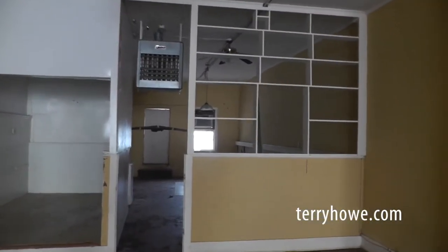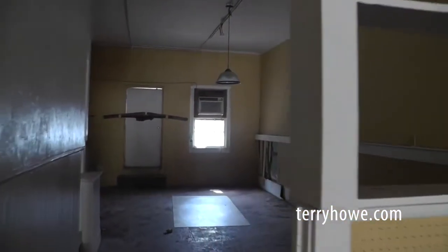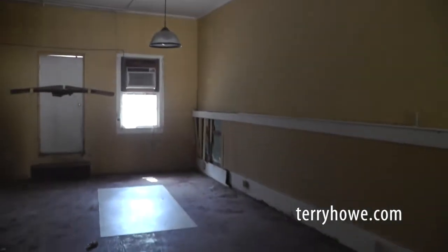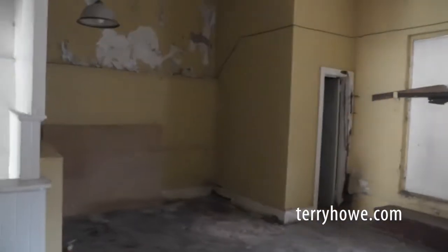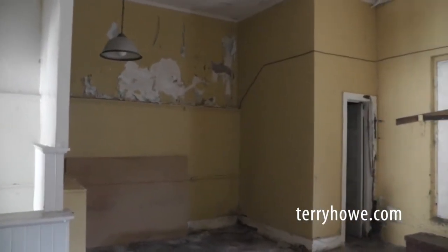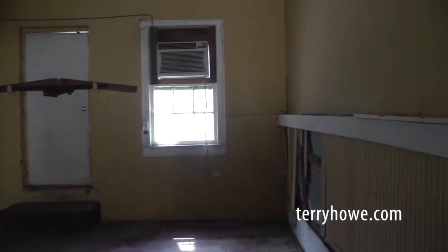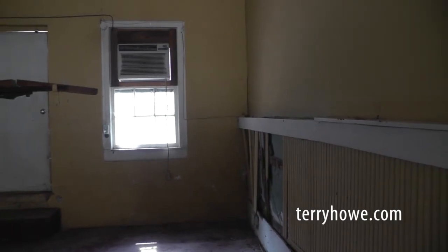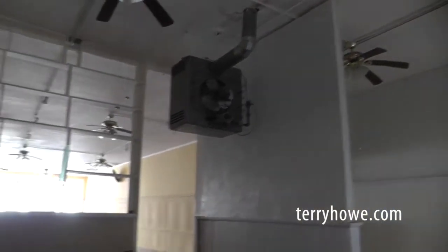Just an open shell. It has a wood platform floor in here. I don't know why. The rest of the floor seems to be concrete. And I don't know why that was built. You have some plumbing for a bath in the back, and you know, some of this plaster is going to need some work. But otherwise, not too bad. I think you'll need to check with your contractor. I think these walls can come out. I think they're for just kind of decorative purposes. All right, we'll take a look back toward the front.